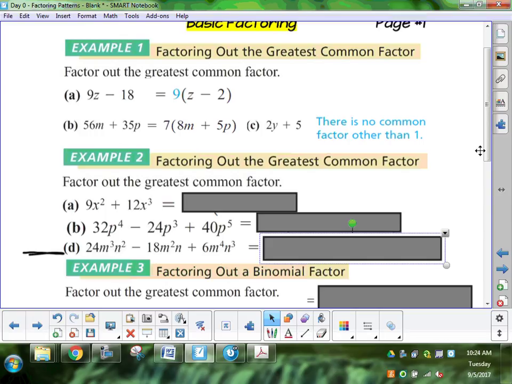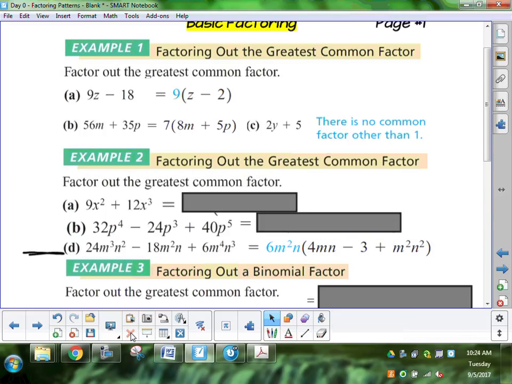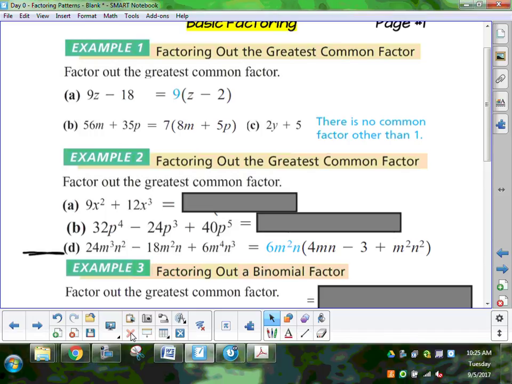What's that? You can take a 6 out from all of them, an M out, and an N out. There's more. 6 times M squared. There you go. Because we can take out 2 of the M's from each term. And when you do that, all you're doing now is dividing each of them by what our GCF is, or undistributing it. I don't care how you process it, but that's what you would be left with, that quantity.